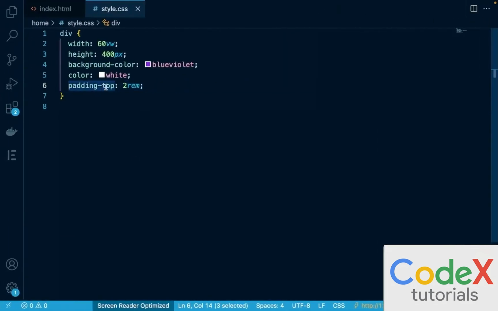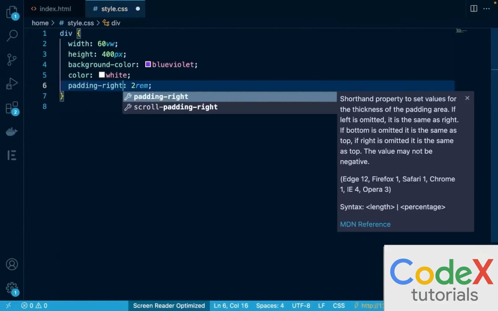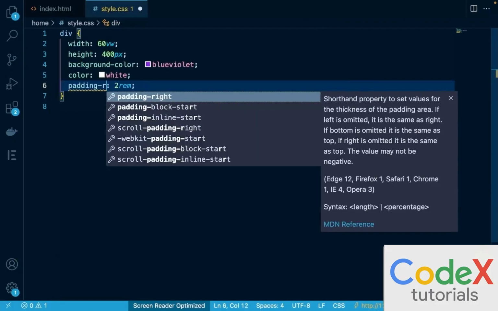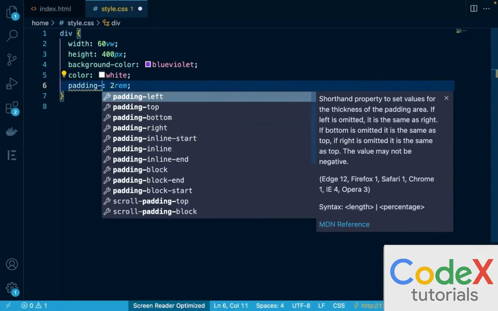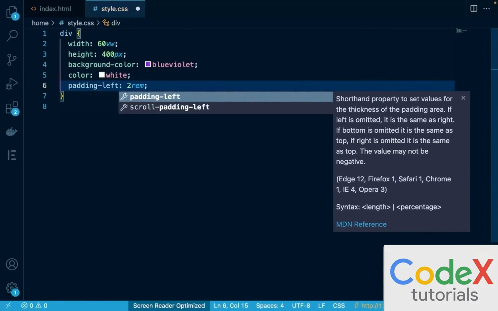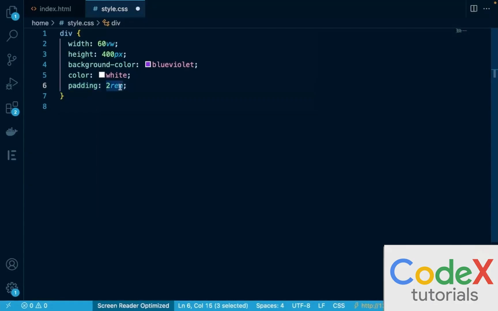Similarly, if you want to apply padding to any of the 4 sides, you simply write the direction. Padding-right will give a padding to the right, padding-bottom will give a padding at the bottom of the element, and padding-left will give a padding to the left of the element. There is yet another way of writing padding: if you want different padding values for all 4 directions, you can use this sequence of top, right, bottom, and left.